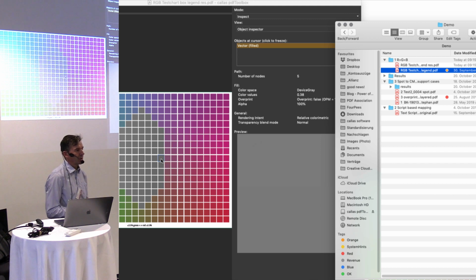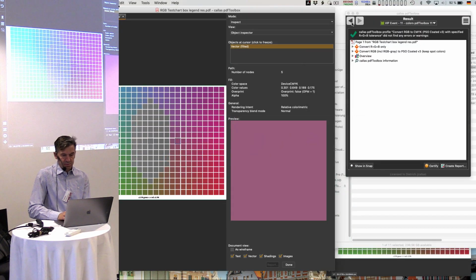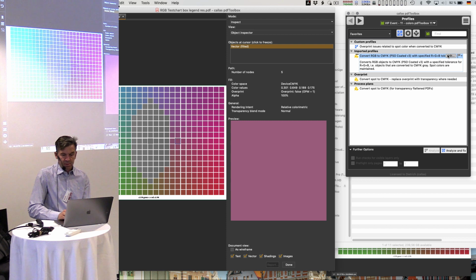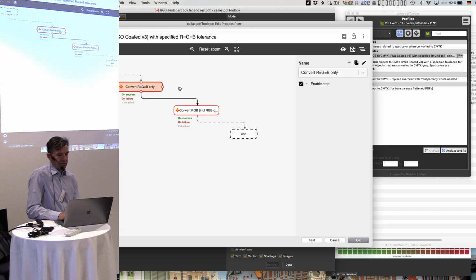So what would happen if you had, is it two separate fixups, or is it the same fixup configured in a different way? It's two. So what would happen if you had both fixups in one profile? I would assume it's a method of the quick conversion. The quick conversion. No, it's regular color conversion.